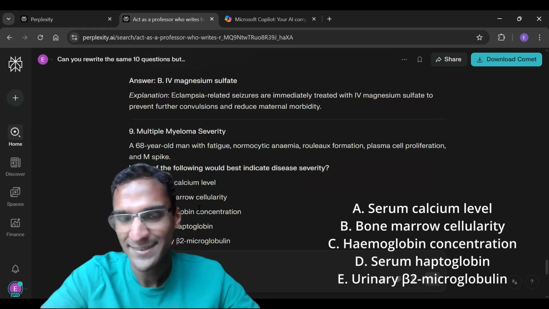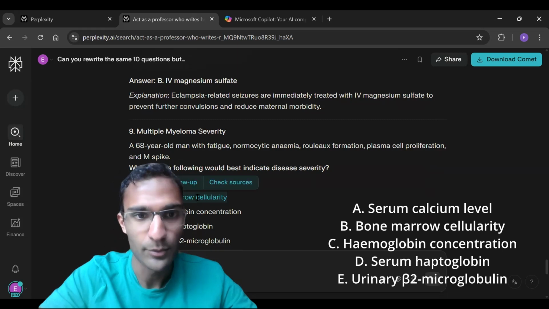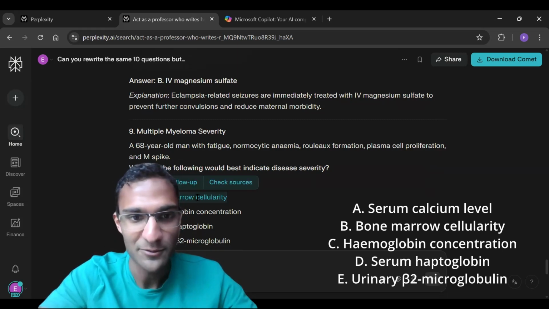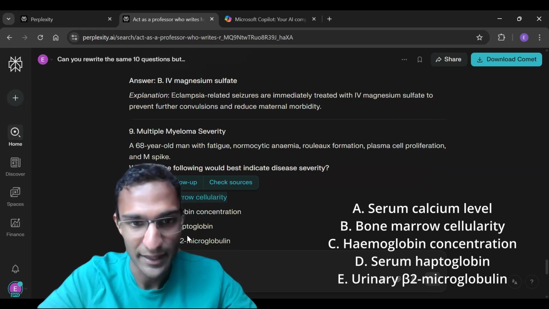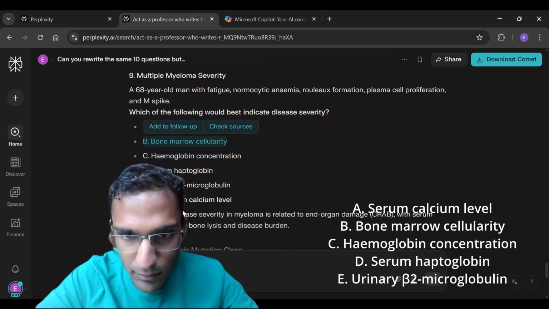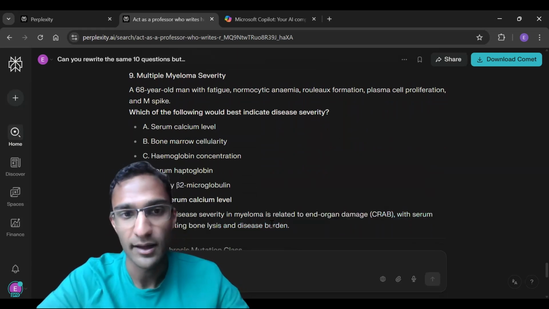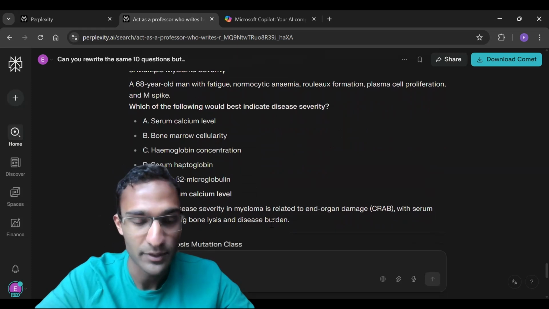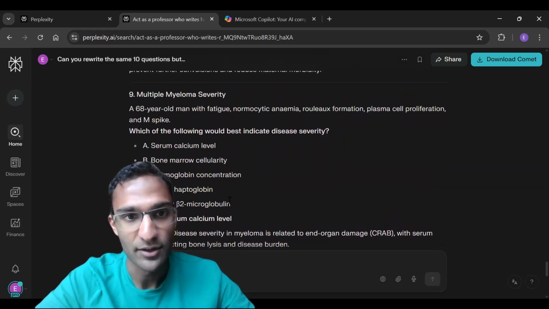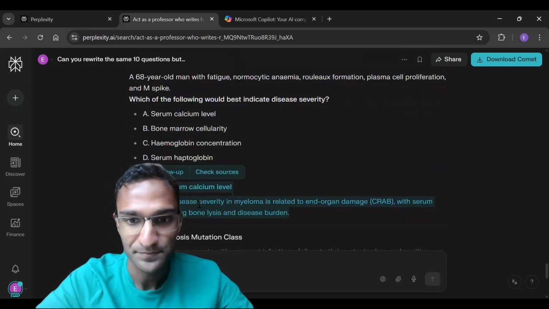Again, my guess is, I would think how much the bone marrow is filled up is probably one thing. Another would be E, but I don't know. So I would guess probably B. Fair enough. So that's an important one. I think that's an important one for my learning. So I'd put that on the Anki. Simply just copy and paste the front of the card and then copy and paste the back of the card and then you're all done.